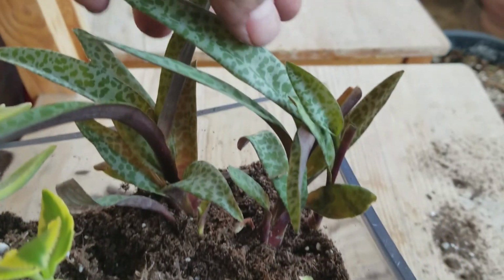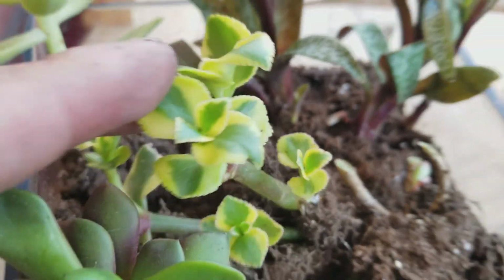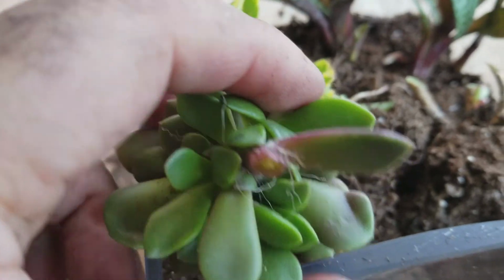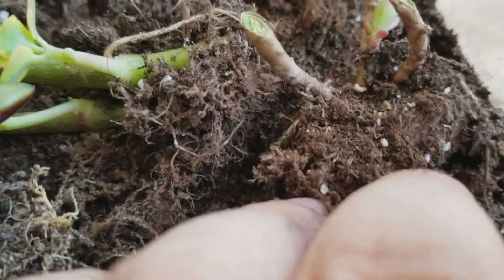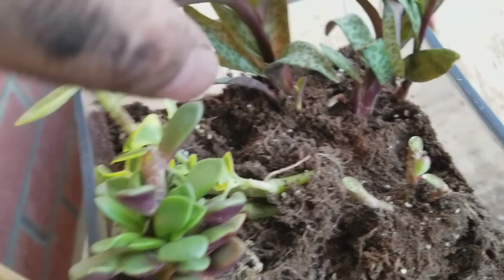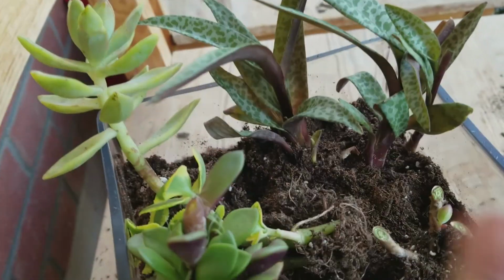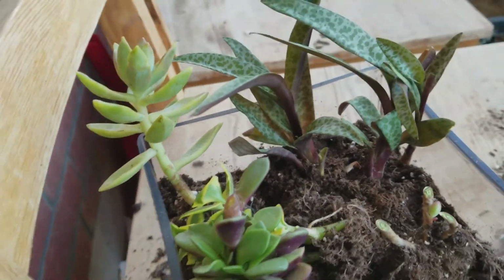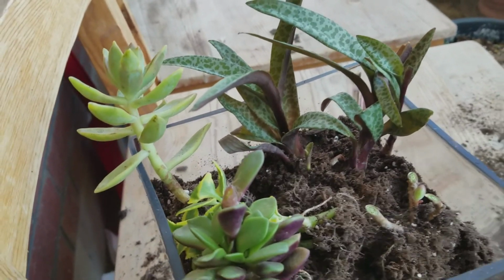Okay, so it's time to put the succulents back in, and I just want to rearrange them this time around. So we have these ones in the back right here, and then we have this one right here, and we're going to have these ones in the middle because we know that this is going to be gigantically huge when it grows, and we're going to have this one right here and these little ones right there as well. We're actually going to put these ones right next beside it, so I think it'll be like a centerpiece where the centerpiece is really huge, and all around it will be pretty much even, or not even, but have little levels of their own. So I think that would be an interesting look, and I'll update you when it actually grows. Okay, so I'm going to put them all in now.